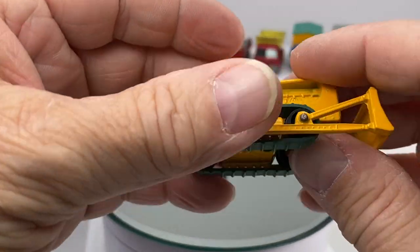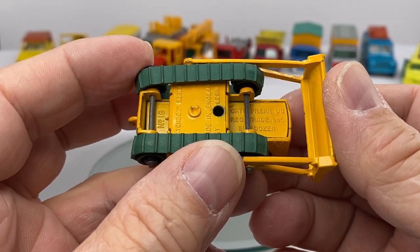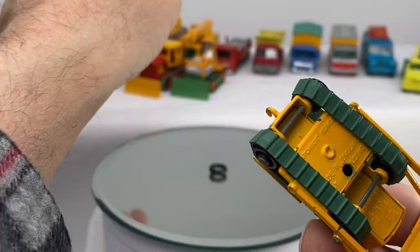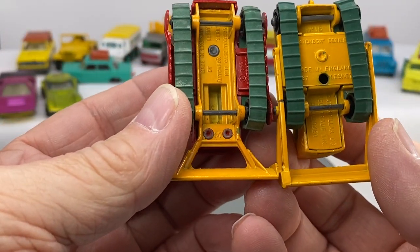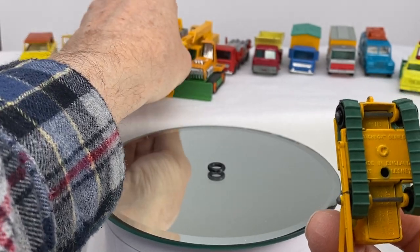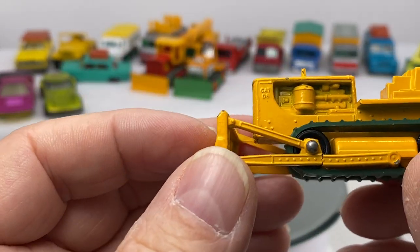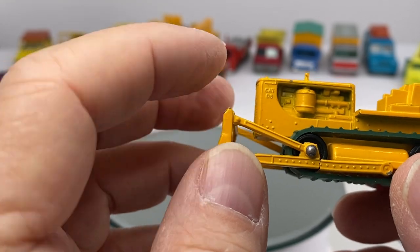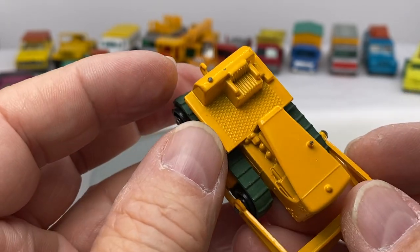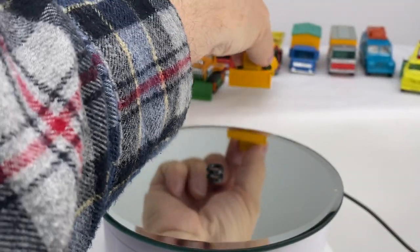Last but not least, here's a classic right here — the Caterpillar D3 Bulldozer. Look at the tracks on there. Maybe it was the same track that was used on both, just interchangeable. It's good to find these intact. Look at the detail on the engine, the air intake, the various detail on the pipes. All the detail for the engine — hours and hours of fun and enjoyment. Little hook on the back. Those are the dozers right there.